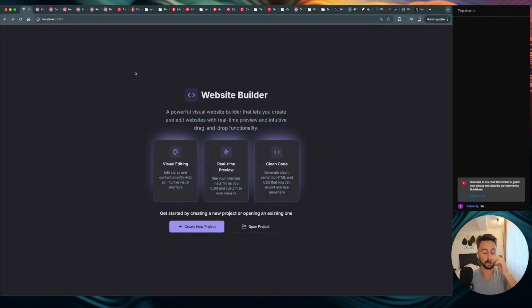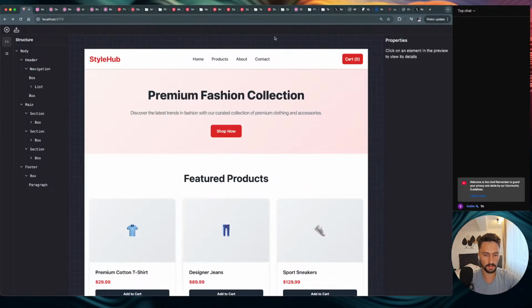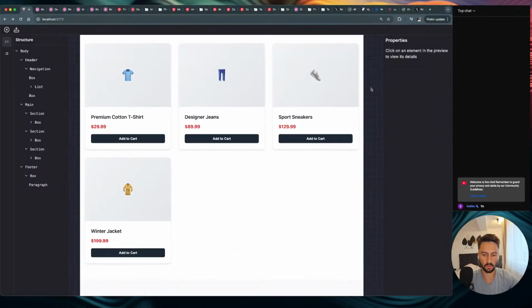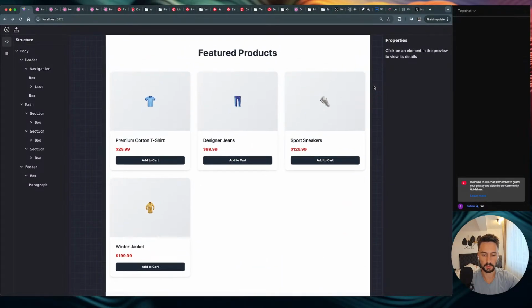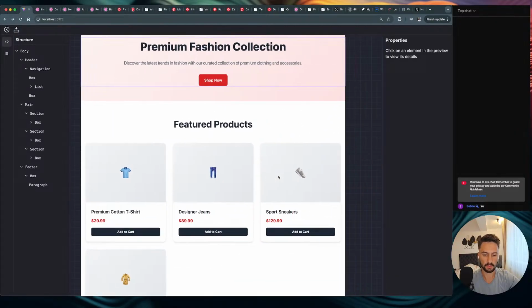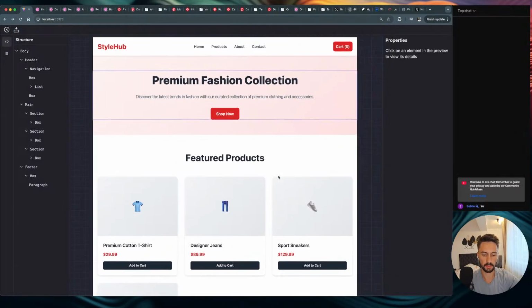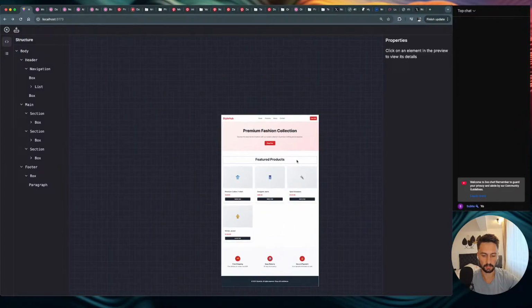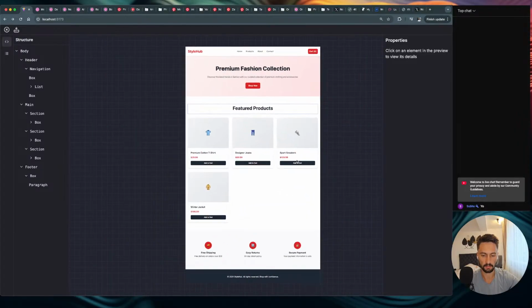I didn't show you: before, the website builder had a scroll bar where you could view the web page. Now it has a different system, a pinch and zoom system. You can use the scroll to scroll the website up and down as usual, but now you can also move side to side. It's like a canvas that you can play with. You can also zoom in and out in case you want to see more of the page.